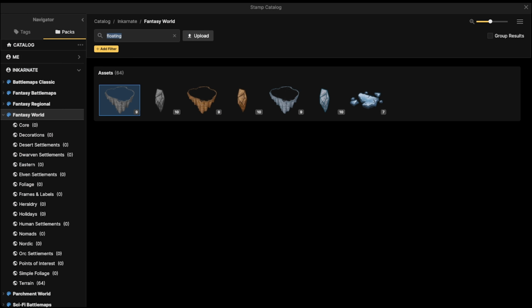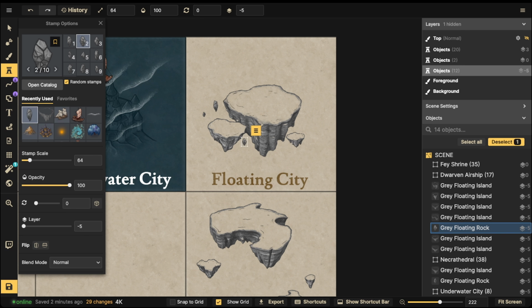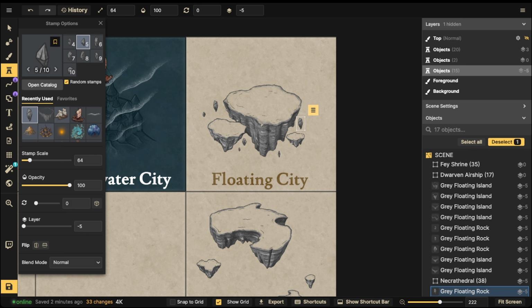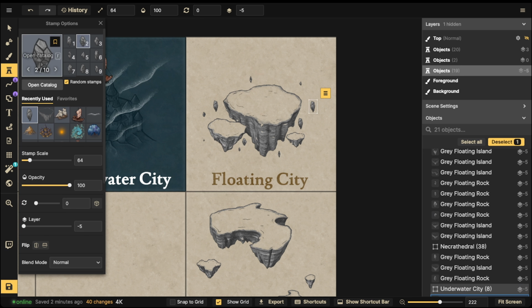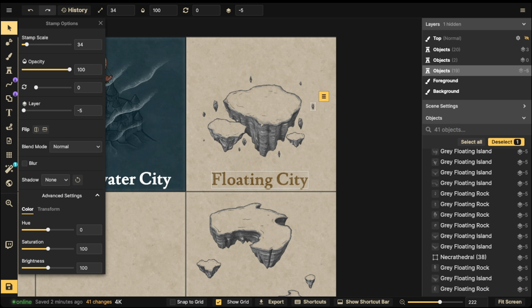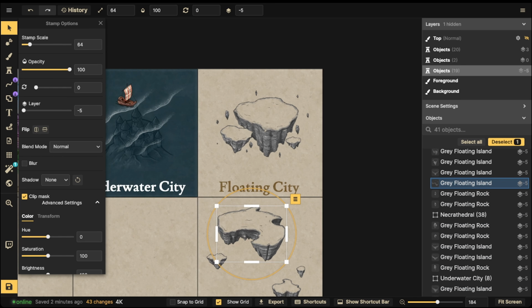On top of that, also kind of use these gray floating rocks like this. And what you can have is now you have what looks like debris from maybe the floating islands that broke off. So just throw that in there. So now you have all these nice terrain for the floating city. Super easy to put together. We'll go ahead and remove these.